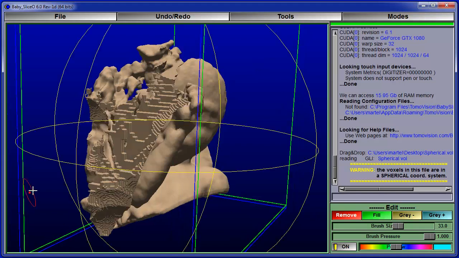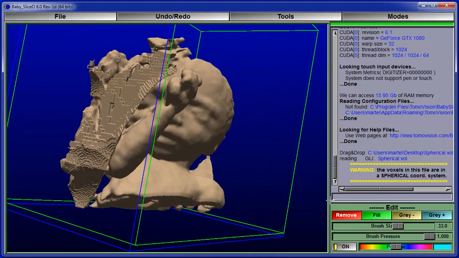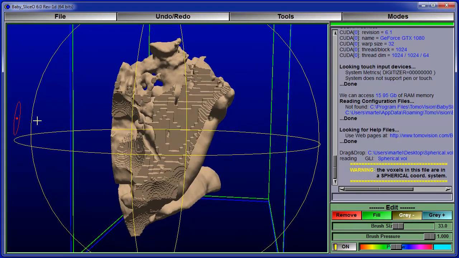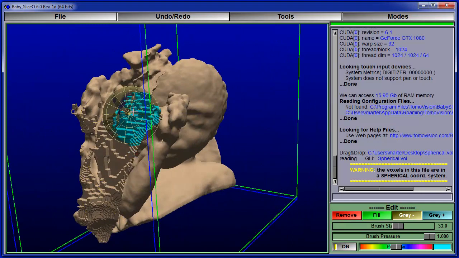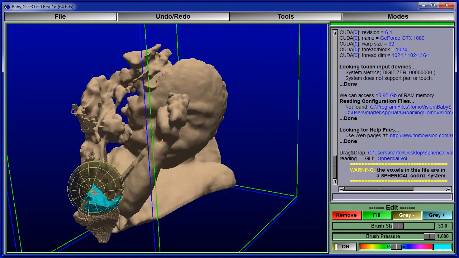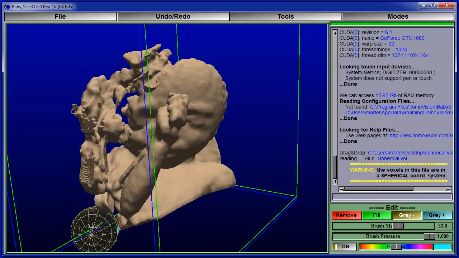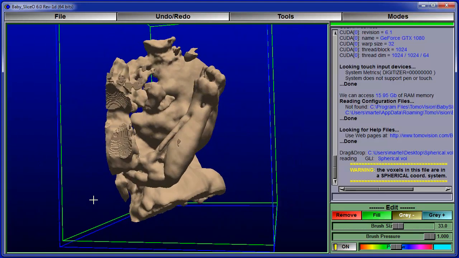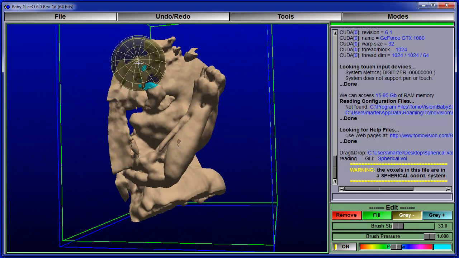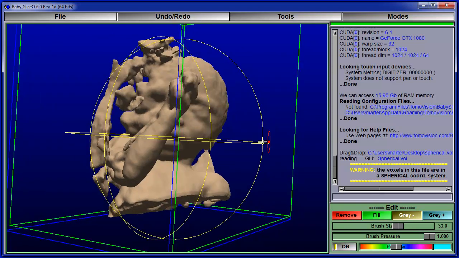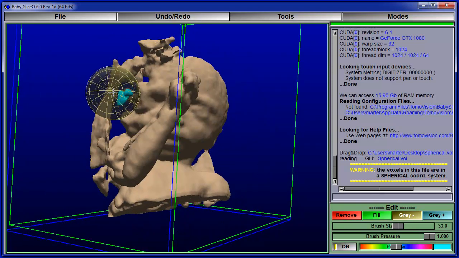So when I'm getting near the surface of my baby, I will want to change instead to gray minus, where instead of masking the voxel, I'm decreasing the value of the voxel itself until it falls underneath the threshold. And this will give me smoother values. And it's what I'm going to use here to finish removing my unwanted voxels.